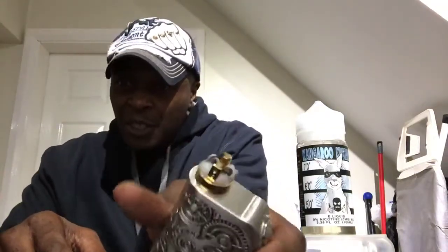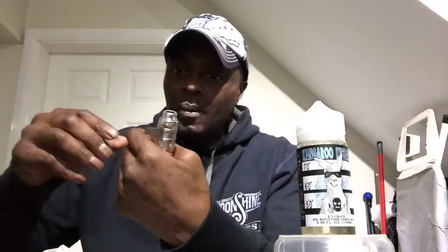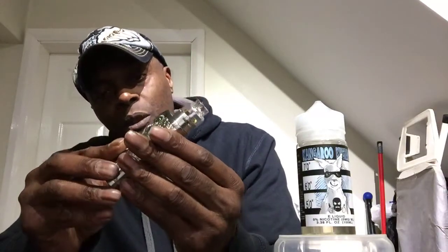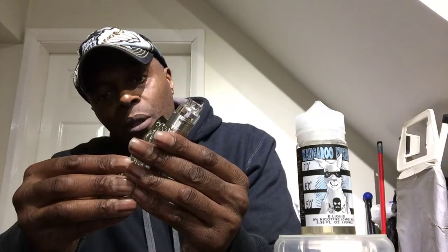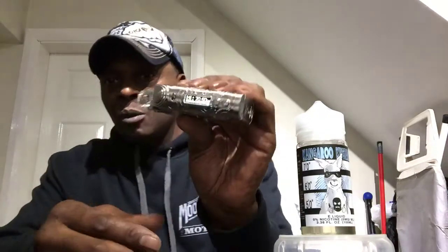So, I've been dying to get this juice onto an RDA. Got some fresh cotton on that baby there, as you can see. All juiced up and ready to rock and roll. I'm using the Tesla 120 with the US ATI RTA on top. It's on 60 watts, I need to get it up to 70, I reckon. Get some heat for that custard, eh? Here we are, running that baby at 70 watts. Now, let's vape this and see what it actually tastes like.